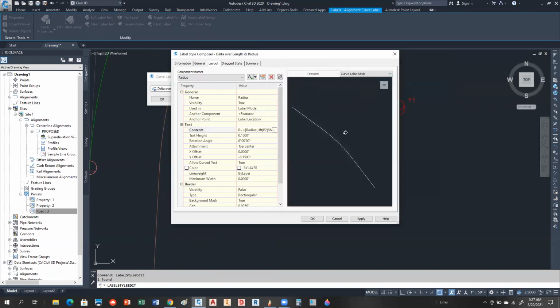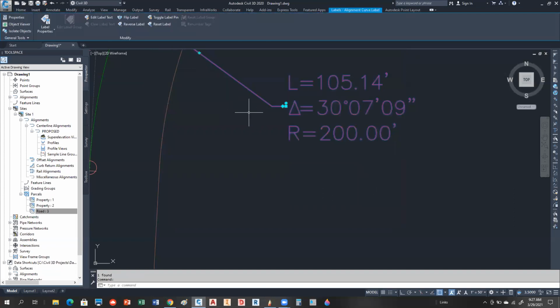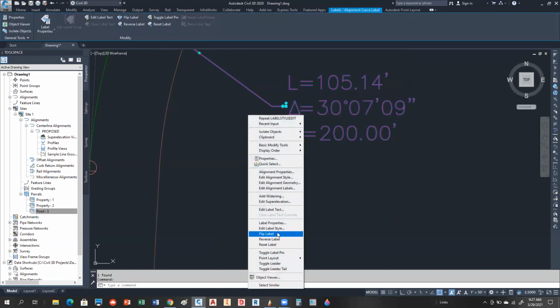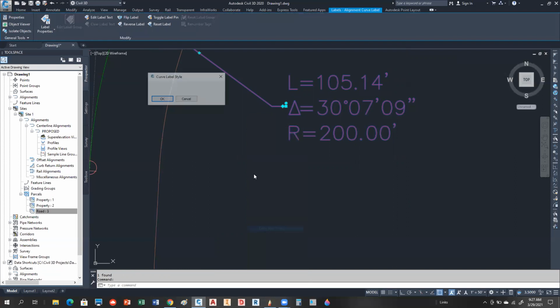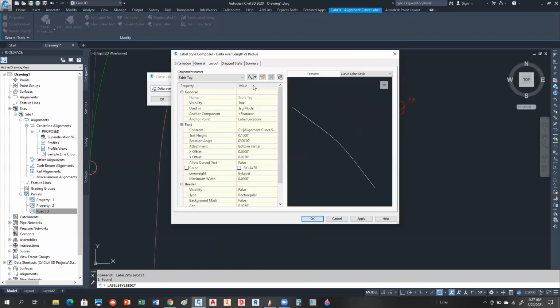Okay, we're going to add something to this. So click on the radius if you were there. It keeps knocking me out. Let me try this again. Style. Go to radius. You guys are probably already there.